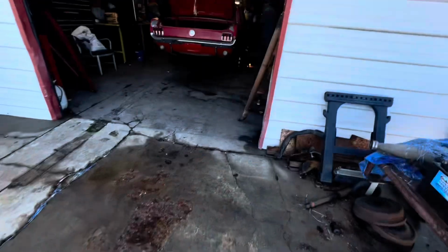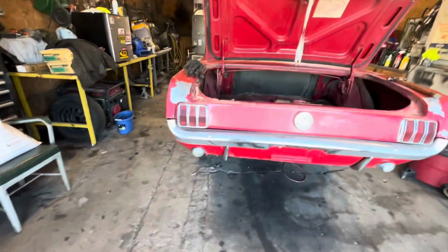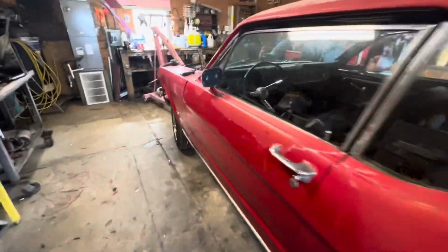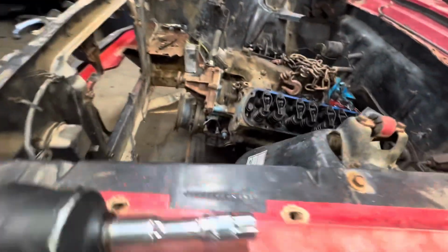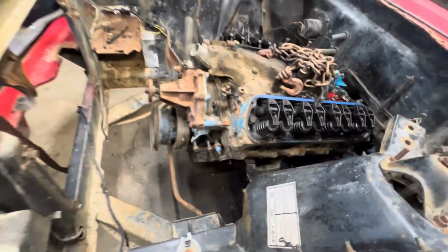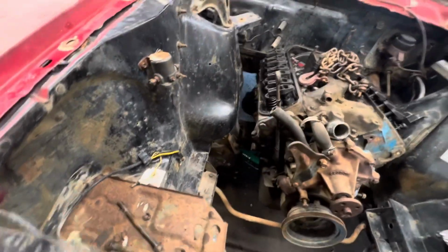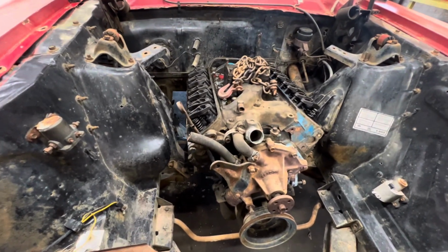And we've got the transmission shifter loose. Got the drive shaft out. Motor support bolts are loose. It's ready to come out of there. We got the starter out. Got the cherry picker. So all we got to do is just hook a chain onto it.